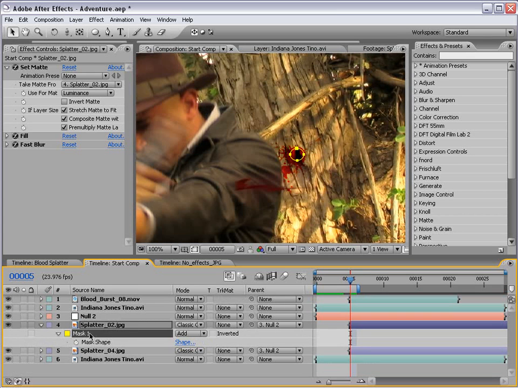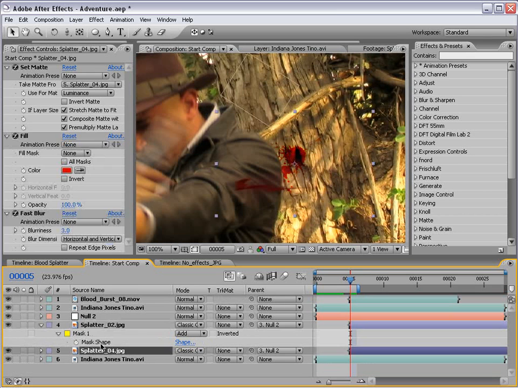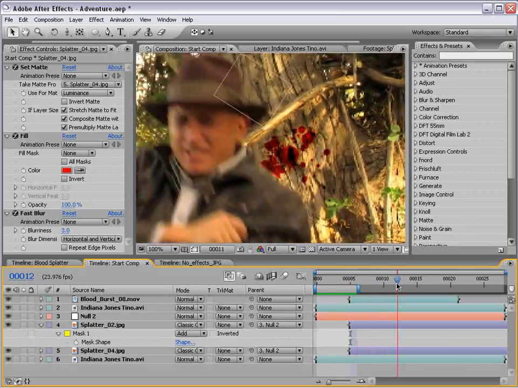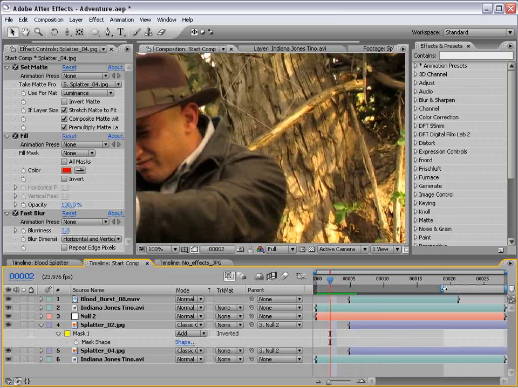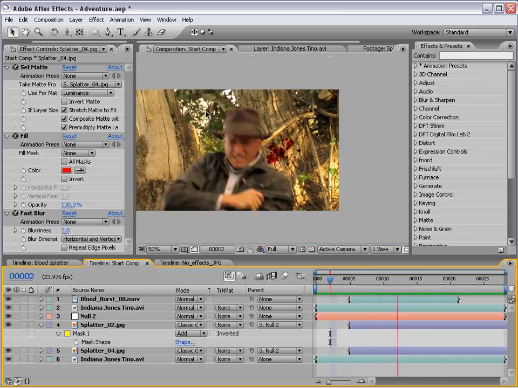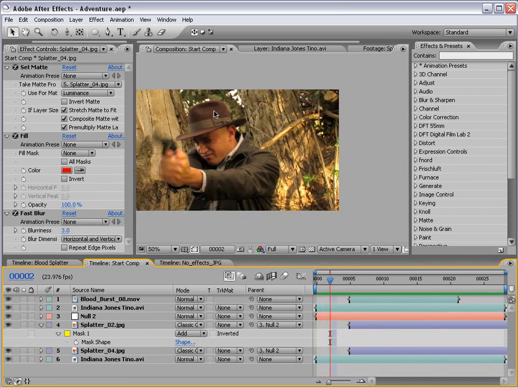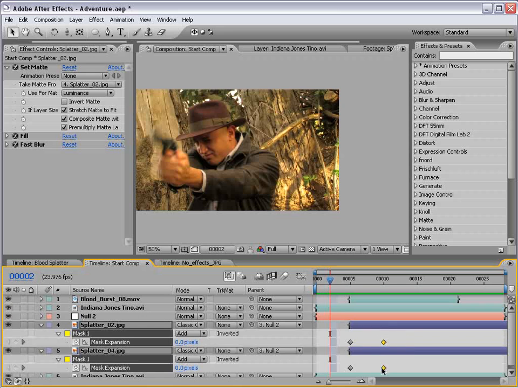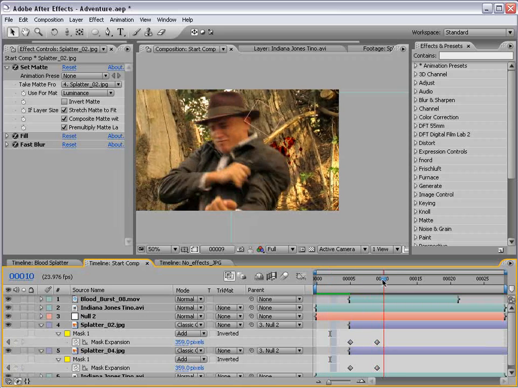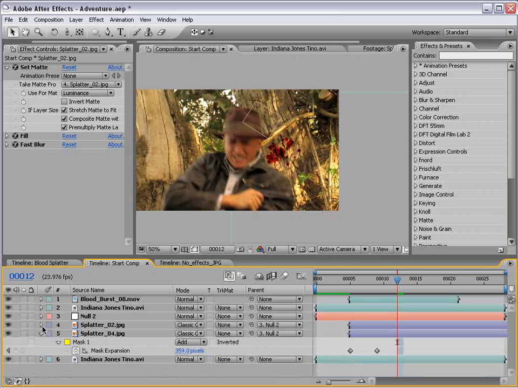Then you can copy the mask, Control C, paste it to the other blood layer, and all the blood spatters on. Just in time too. Let's go and play this back. Okay, so that looks pretty good, and just time up the animation so that fits your needs, and you're in good shape.